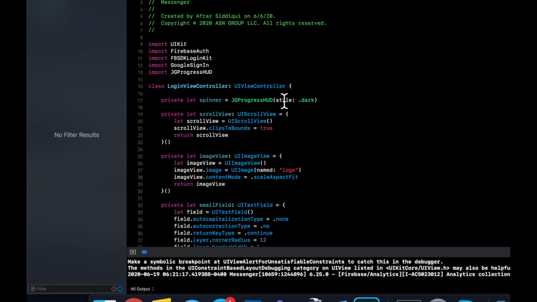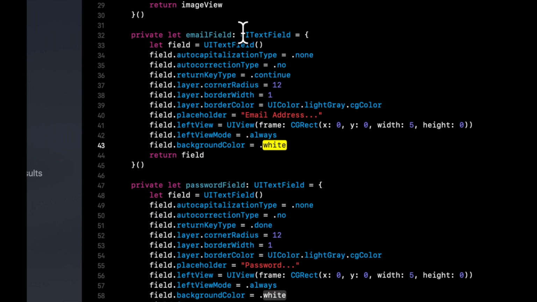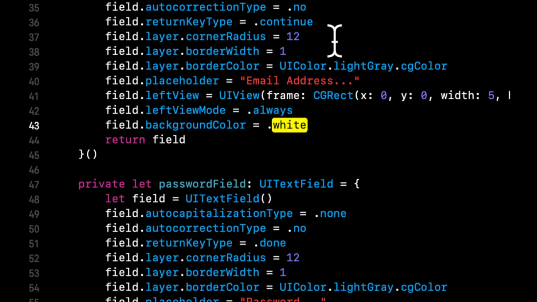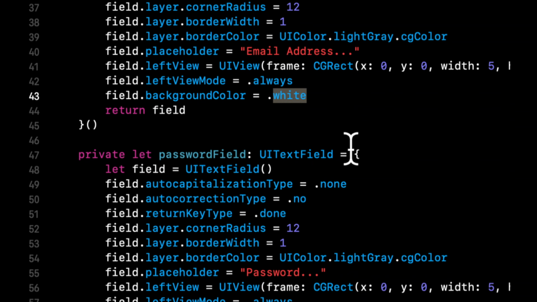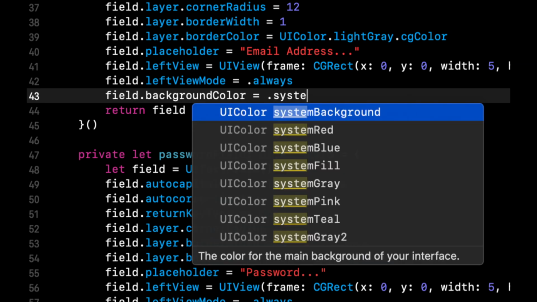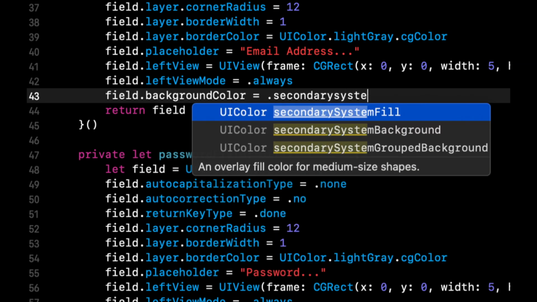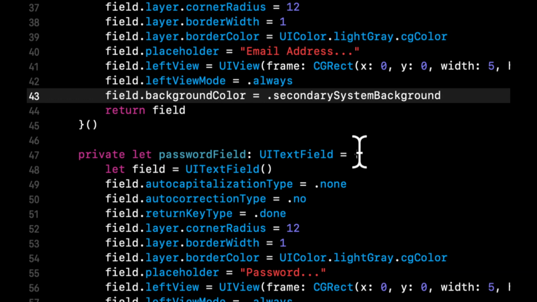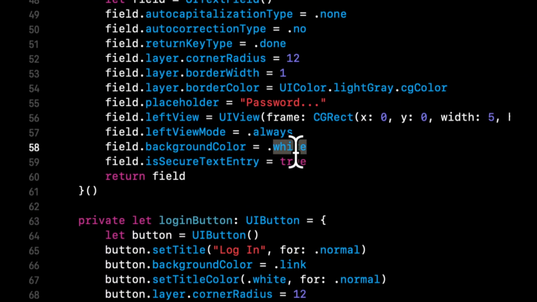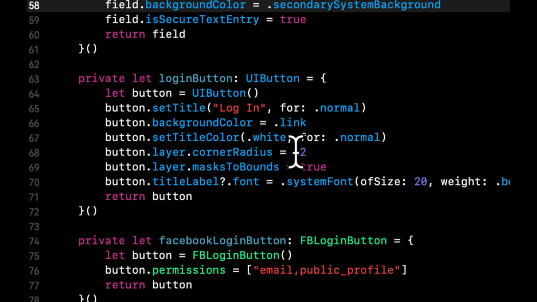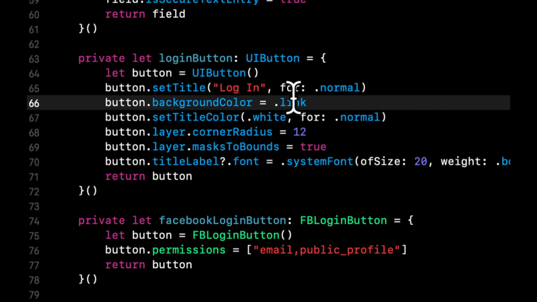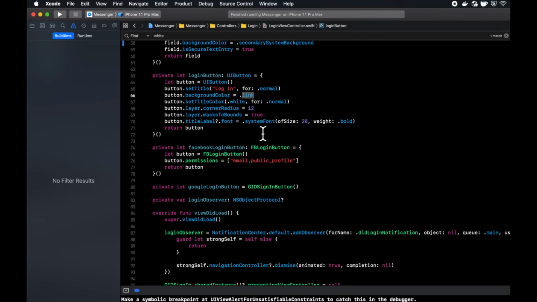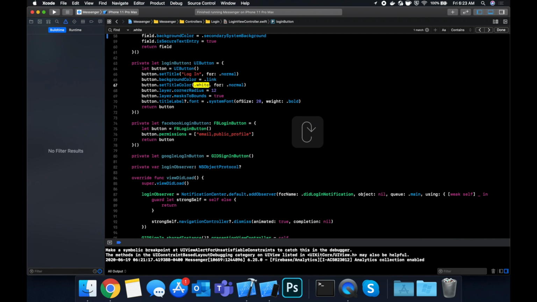So you always want to make sure you are using colors that are supported via the semantic color palette. If we search for white again here, what is this thing here? This is a text field, and we have a background color. What I would change this one to is system, let's do system secondary. I think it's called secondary system actually. We want system secondary background. We're going to do this for the other field as well, for password. Then what other colors do we have? We can leave this for the button since the background color is blue. Do we have white anywhere else in here? I don't think we do, other than that.